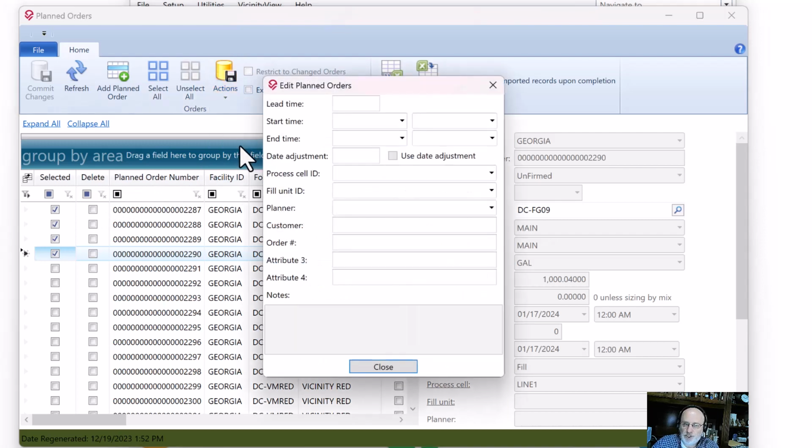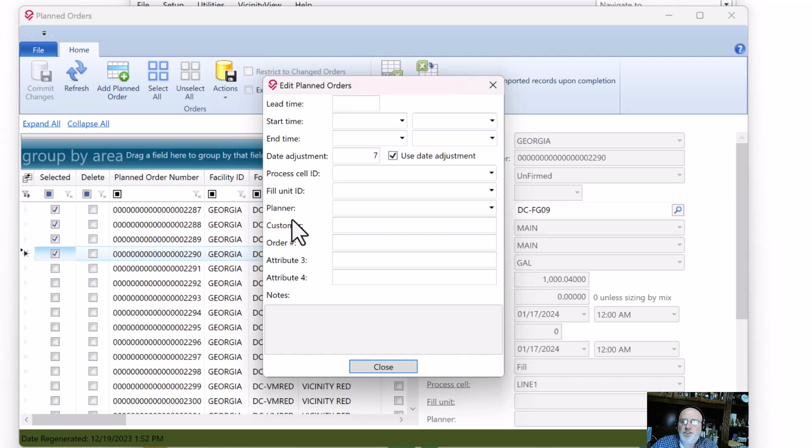You could also go and just change pieces of data on those selected records. One area that we see a number of people using this area is forward date adjustment. Let's say we would need to move all those orders out a week. We can actually go and adjust from the existing due date, start date. We start with the existing start date on the planned order to add 7 days to it. So you can do that for a number of different planned orders.